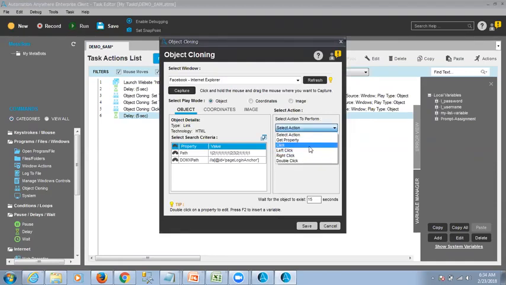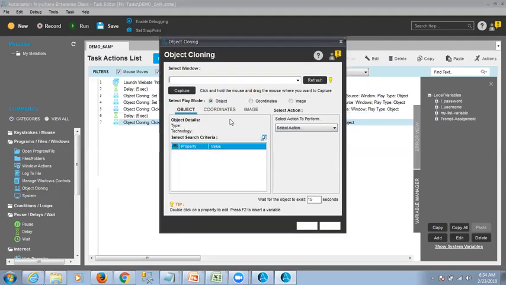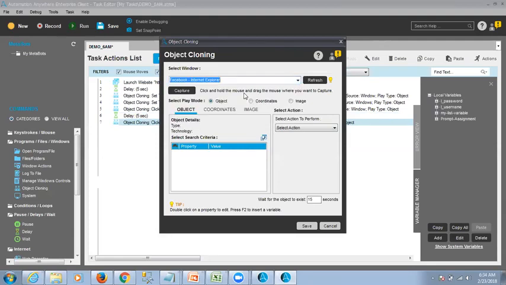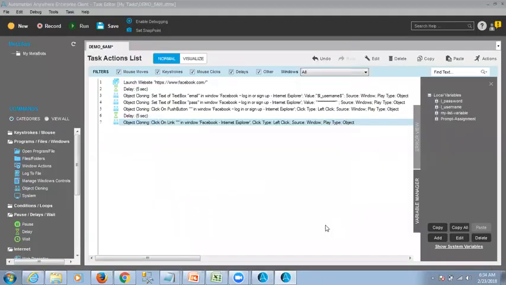What you would like to perform here is a link, right? What type of object is that? It is a link. So what you want to do over there is left click, press OK. Then another object cloning here, refresh and select the window name again, capture, cancel it.